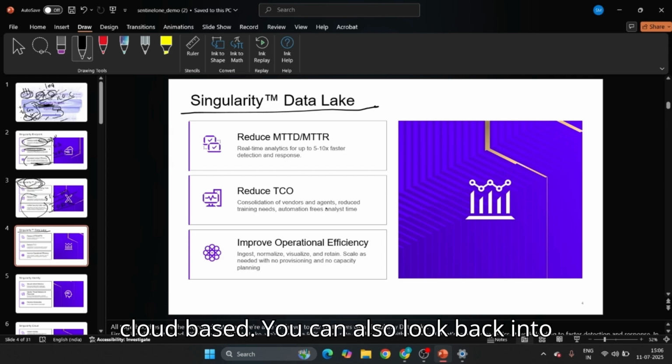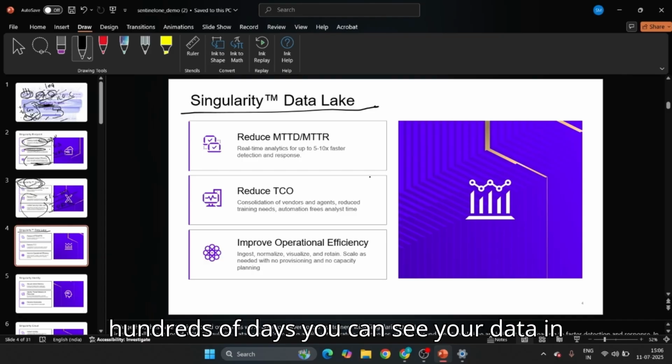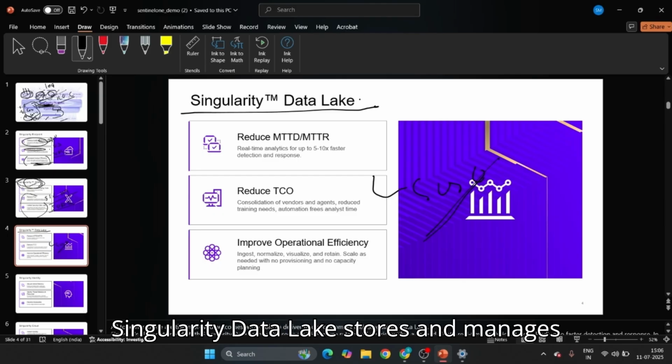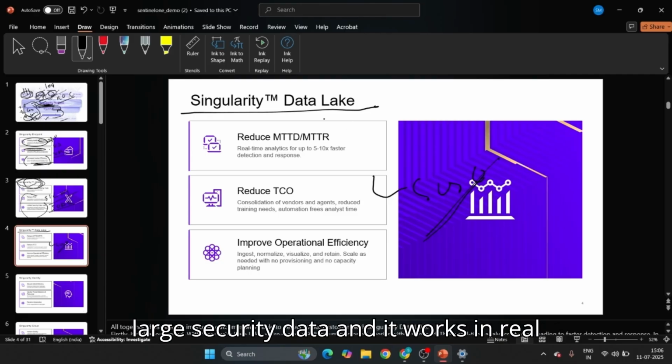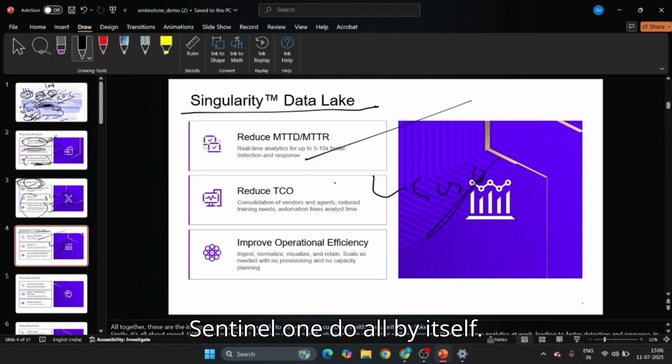You can also look back into data from months ago for investigations, and after hundreds of days, you can see your data in a very well organized manner. So to sum up, Singularity Data Lake stores and manages large security data, and it works in real time. No setup or service needed by us. Sentinel-1 does it all by itself.